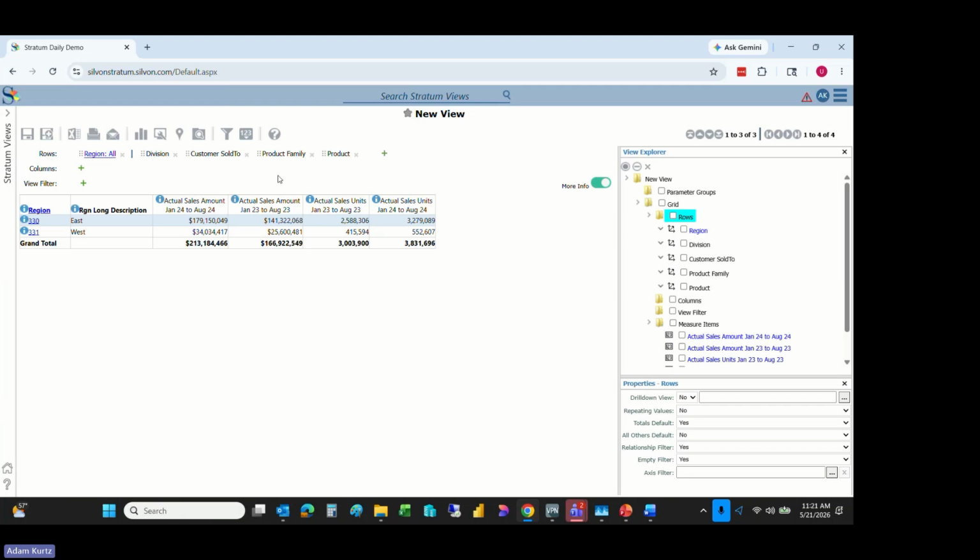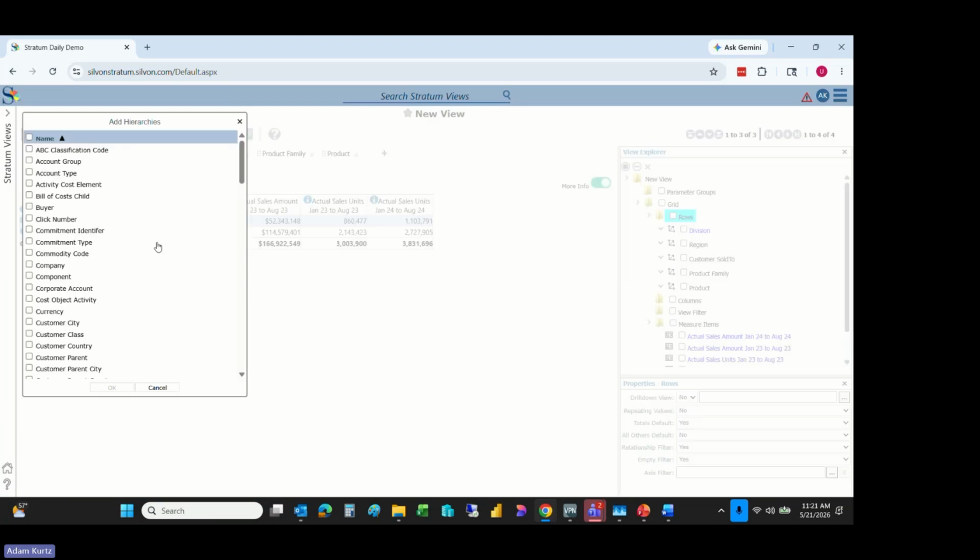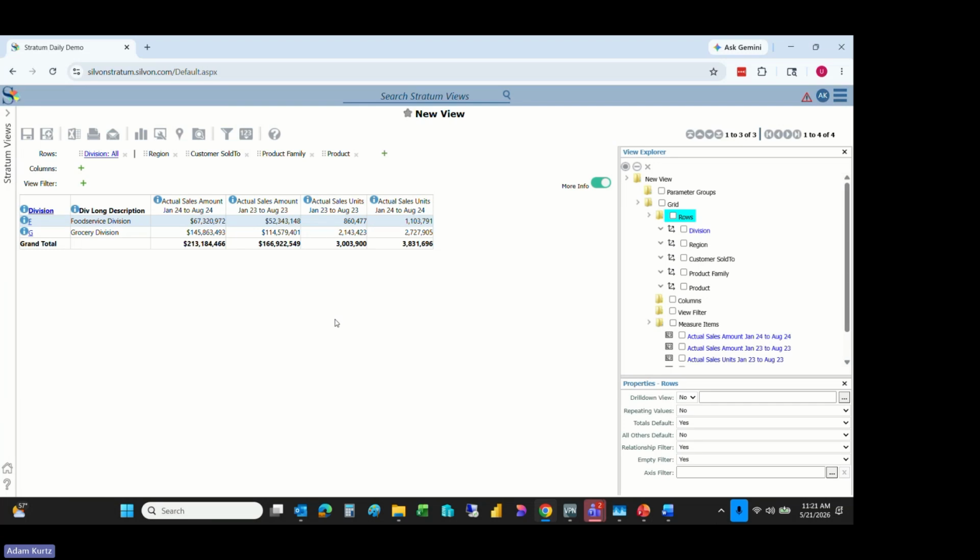And as you can see up here in my navigational pane, there's all the levels that I added, and there's the ordering of it. If I don't like the ordering, for instance, if I want division first, drag and drop it over and make it first. Real simple. If you forgot something, click the plus sign and add it in. Real simple, right? So as you can see, the interface is very easy to navigate. And if you have certain things you didn't get quite right, well, no worries. You can always drag and drop things around once you're in the view design itself.